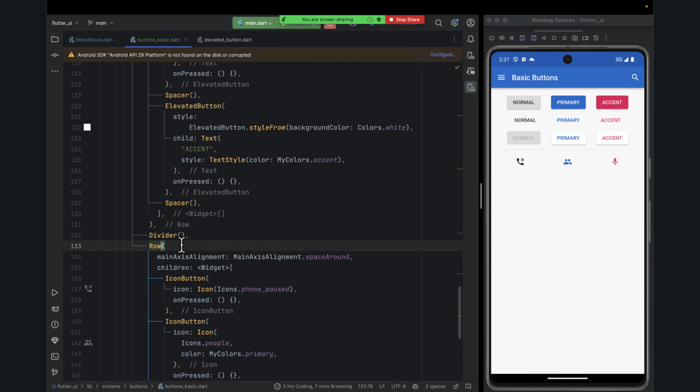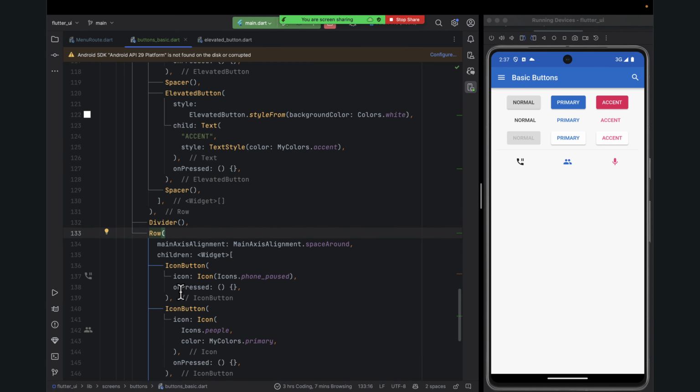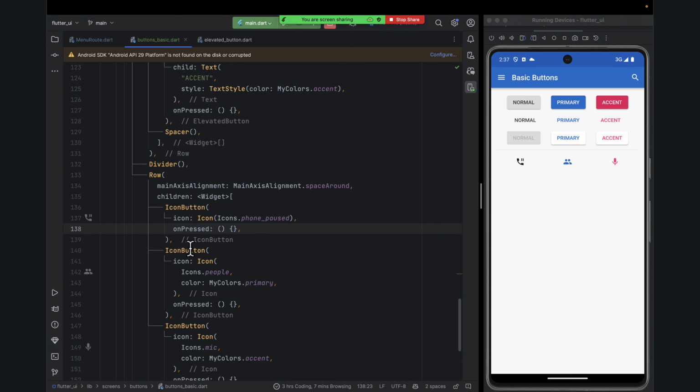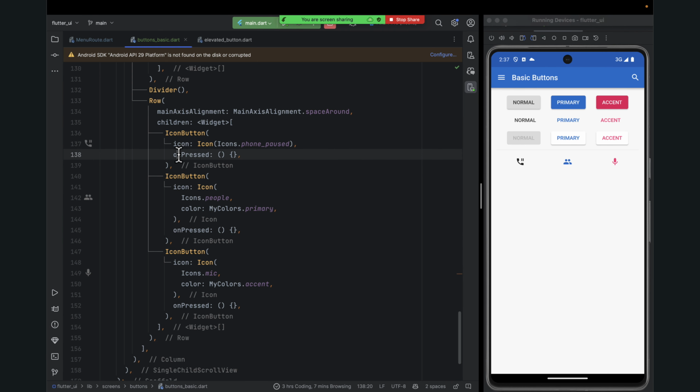Alright, so you can see it is just like a normal button, but it is what we call an icon button. So those are the ones that we call icon buttons. They accept icons and they can look as neat as you can see them. And then also after putting the icon button, you can format it. So you see it is very simple, just 2 parameters: the icon itself and then the on press. That's how you design icon buttons.